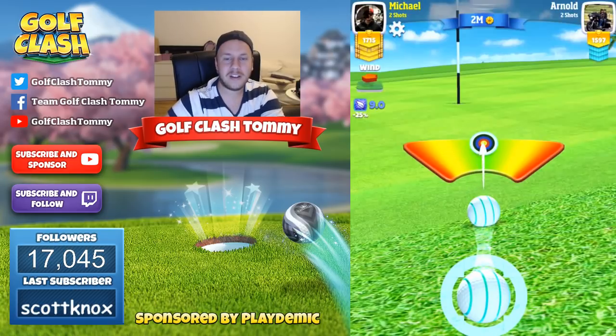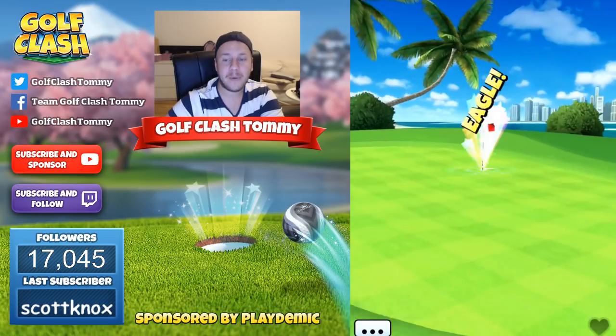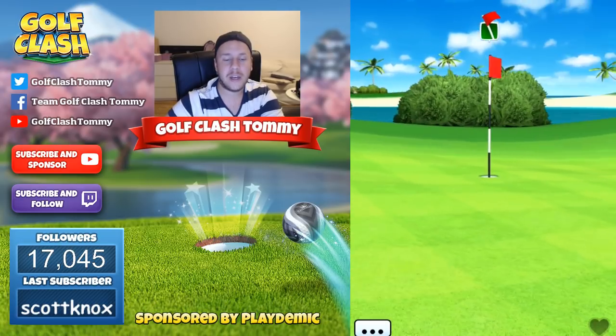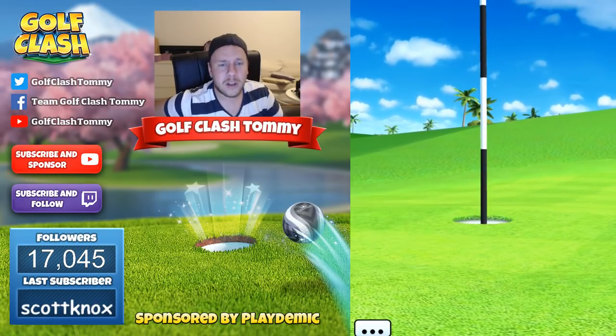So our opponent here, sorry, it's not our opponent, it's we that chip it in here for an eagle, and we're definitely going to be happy with that when it comes to the tournament. So now it's time for us to play hole number 7.